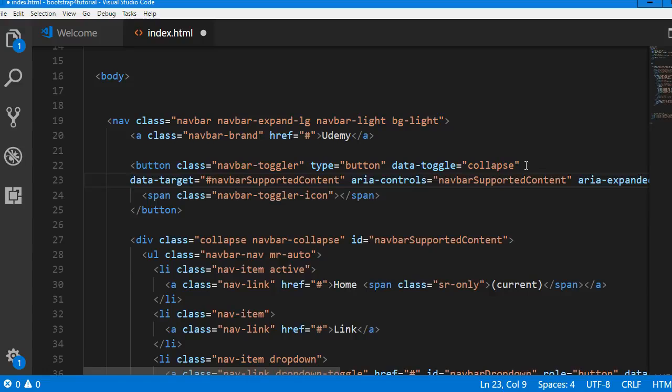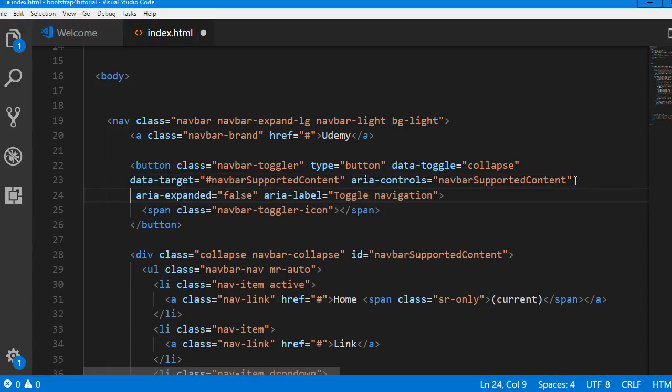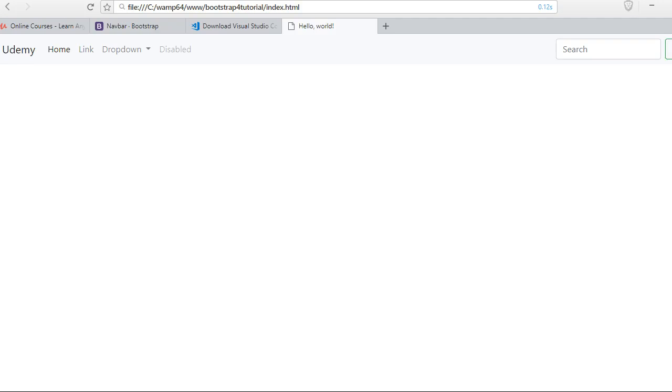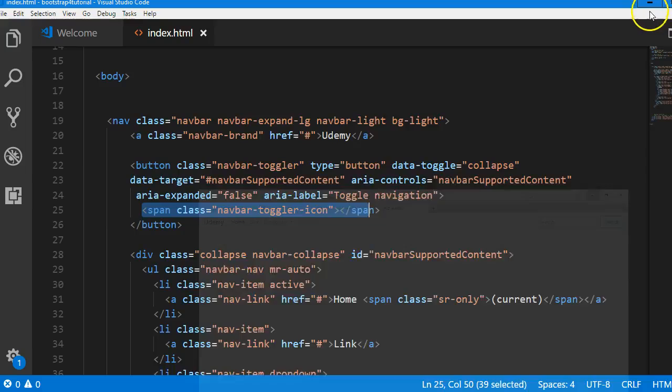So if I break this down, you see that this is just a button and it has a toggler icon. This gives it an icon, which means if we come back to this place, we'll see that it has this icon, and then this is just home. All these things are basic HTML.